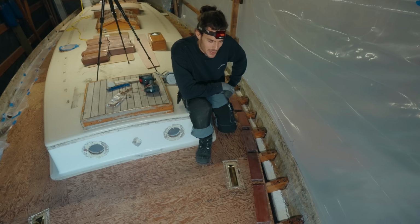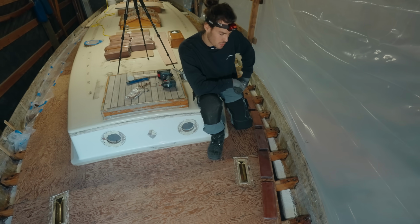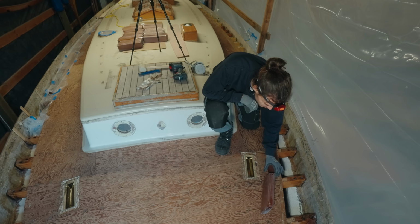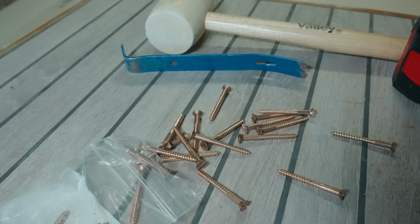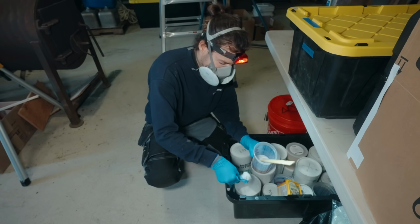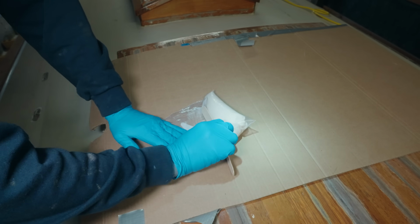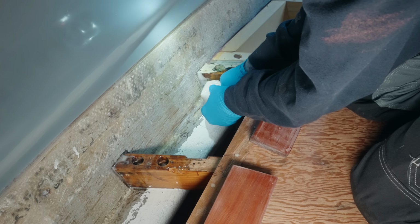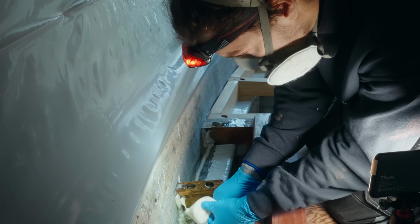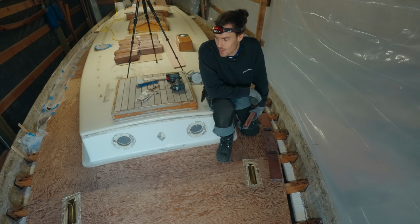Meanwhile, out here, we're getting ready to close the decks, and the next step to accomplish that is put the blocks into place, so they are in there for good. So I've prepared all the blocks to accept 2 screws so that they screw into each beam, and all we're doing now is mix up some epoxy, put in some fillers so it doesn't flow out of there right away, and then we're permanently securing the blocks into place. So it should be a pretty simple step now. Should be pretty rewarding as we have worked on this for many weeks, putting it all together. And now it's gonna go in place.